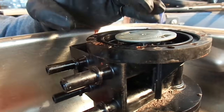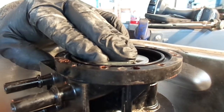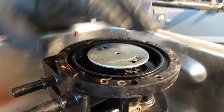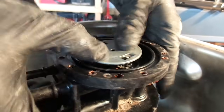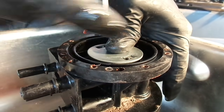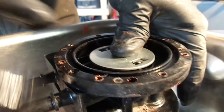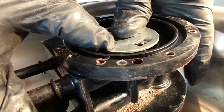But what I hadn't realized was that it actually goes down as well. See how it went all the way down? Well, mine was not coming back up. So it would go down and it would stay down. That's because there's got to be corrosion, or maybe the water got in there and rusted something, or it just got dirty, but it wouldn't come up, it would just stay down.